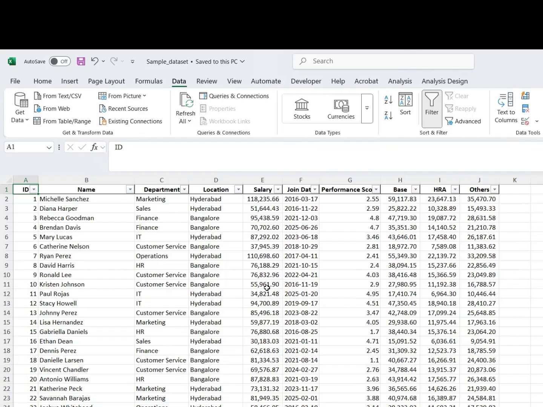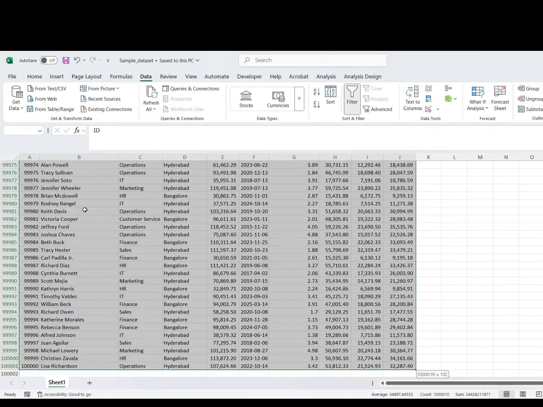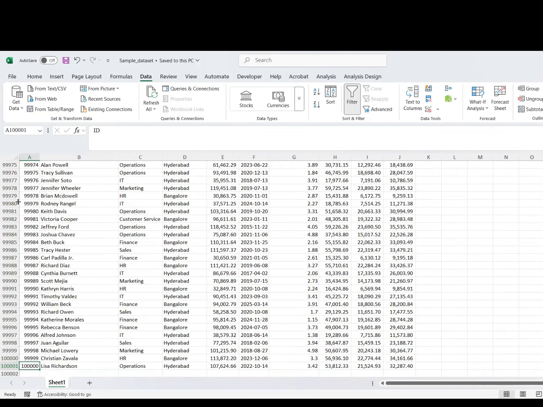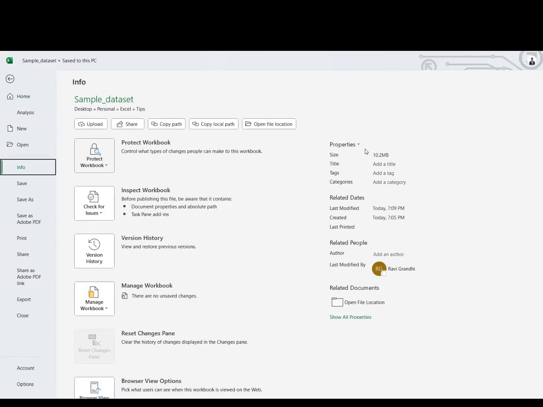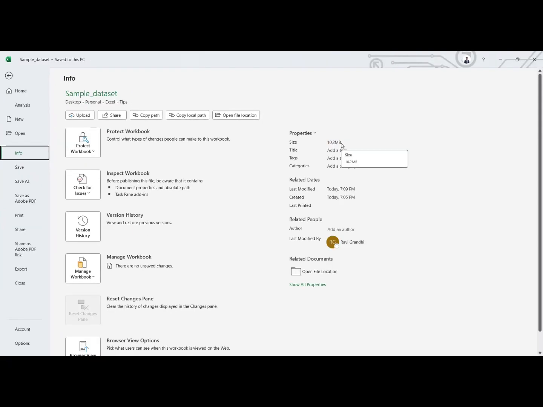So the first thing I can say, this is the data we are taking up. We have some random data over here, and if you see, it's running till almost 1 lakh lines. If I see the file size, this is approximately 10 MB. The first thing which I look at is the file size and how I can reduce it, because I don't want to work with big files. It can take up a lot of RAM space and slow down my computer, right? So how can I reduce that?